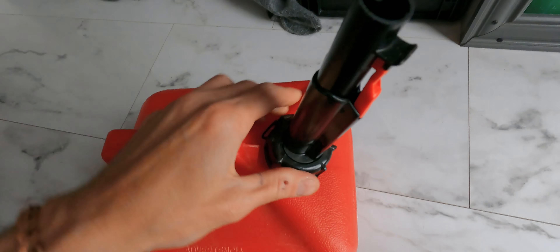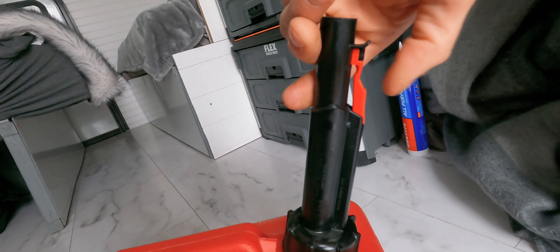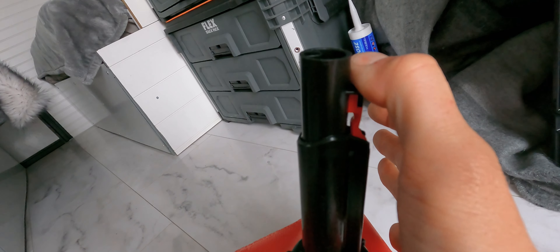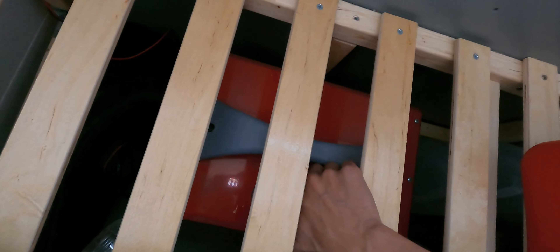There's one thing I actually really like about this safety can: the nozzle will not allow gas to flow until you click in this button and then physically push down on this knob — once you do that, gas will flow. I can turn it upside down and no gas comes out. So this is actually the perfect companion for the diesel heater. You rest the nozzle on the edge and push it down and it'll start filling. You don't need a funnel or anything — it's really easy to get diesel into the heater under the bed with this configuration.